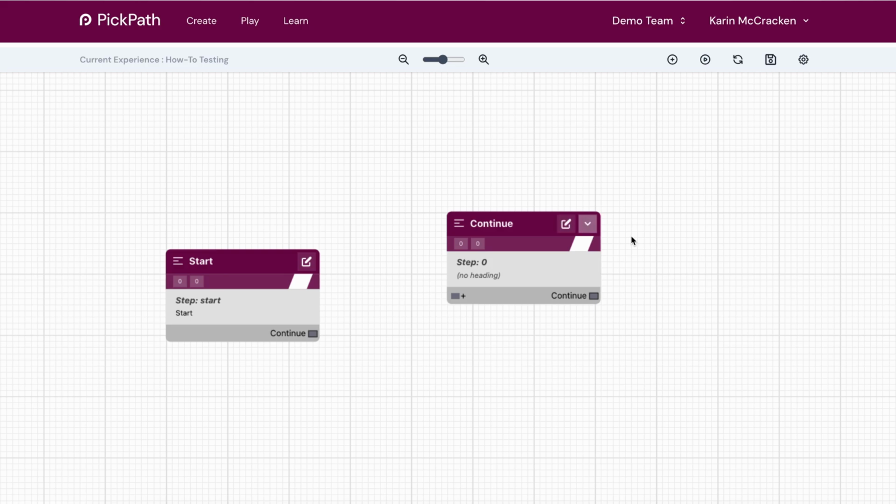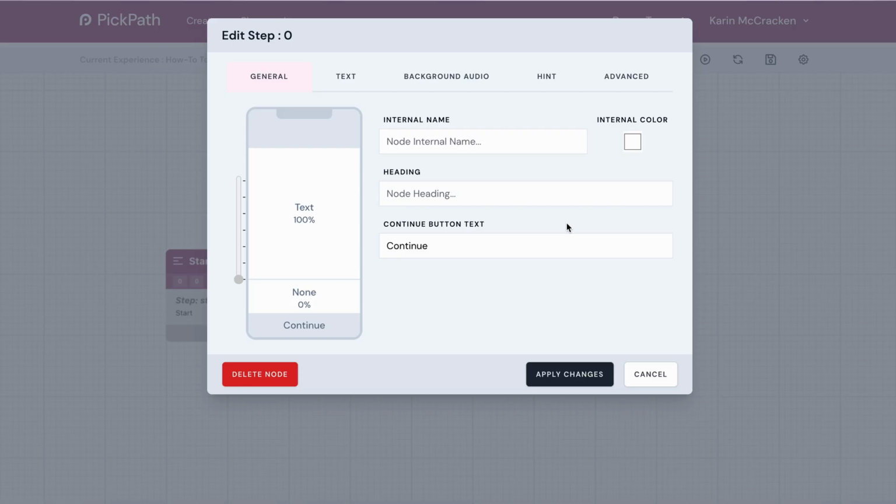It's very straightforward. So once your step is on the canvas, you're going to hit this edit icon. And then you'll see all of these options for what kind of content you want to have in the step. And this is kind of the fun part. So in the edit menu, you're going to see a schematic of a phone. And on the main part of the screen, you can choose two kinds of content to have visible for your audience. Down the bottom, where you can see continue, shows what kind of interaction that you've chosen. Now, you can always change this, so don't worry if you hit the wrong one when you're creating the step. Right now, you'll see that the content in this step is 100% text with no other content. But I'm going to change that.